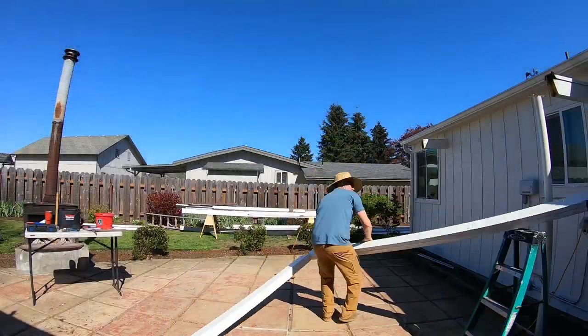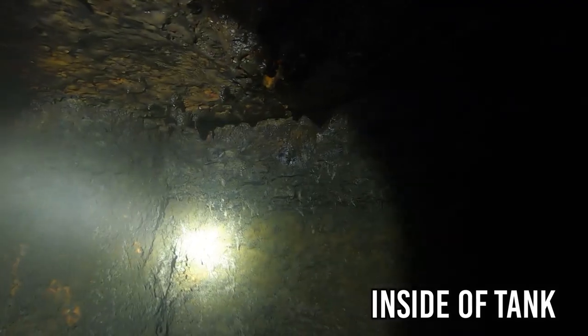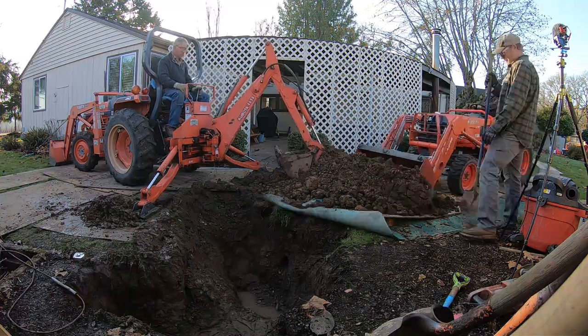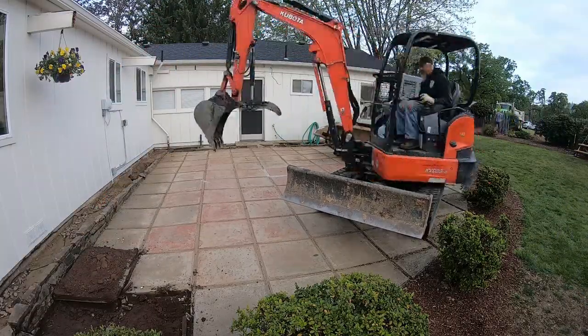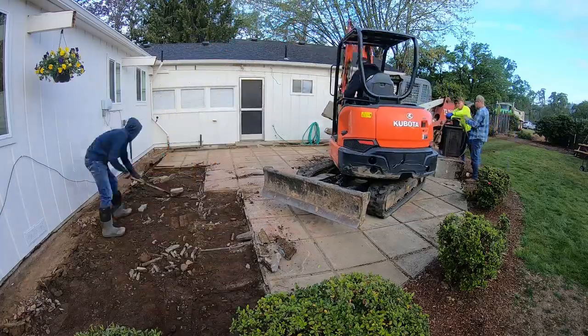On this house, the existing sewer system starts with the septic tank, which is located directly under this patio. We did a repair on this system last winter, but that was really just to limp us along until we could get to this point, where the entire system could be replaced. In this video, you're going to watch us install an entirely new system on this little old house.